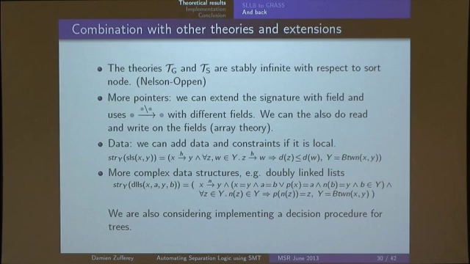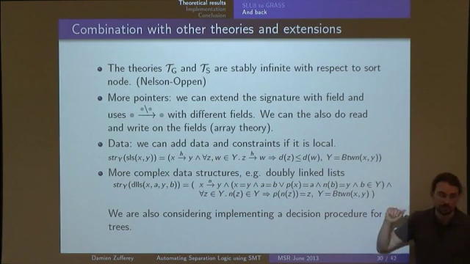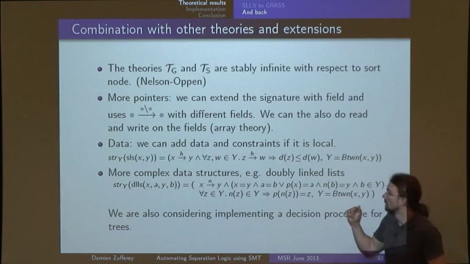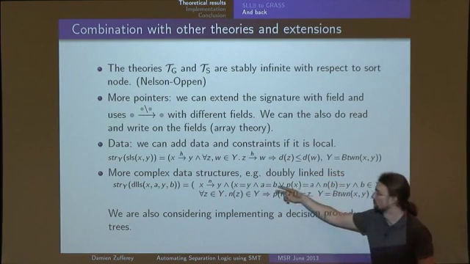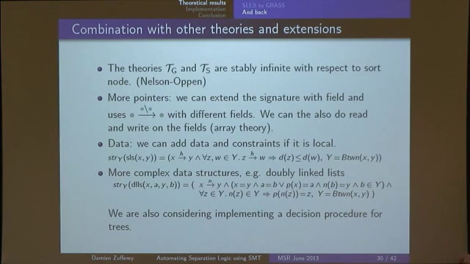Then there was the question of trees. For the moment, we don't have a decision procedure for trees implemented. If you have a decision procedure for trees, you can do it. But for instance, we can do doubly linked lists, because a doubly linked list is actually a normal list over which you add additional structural constraints that just make sure that the previous pointer is what you expect.